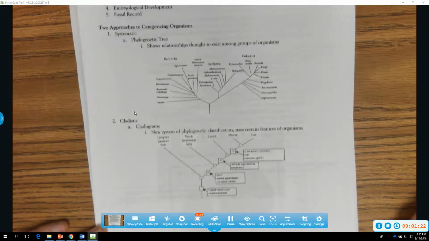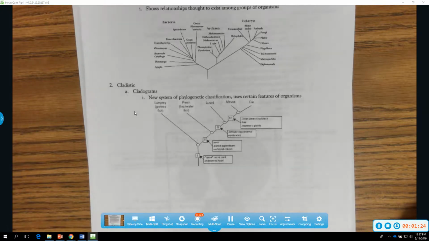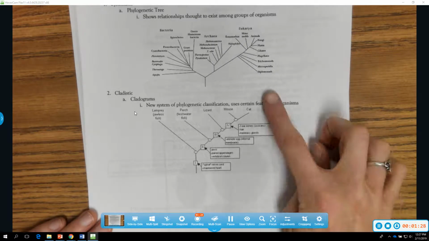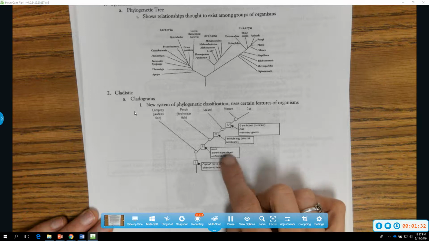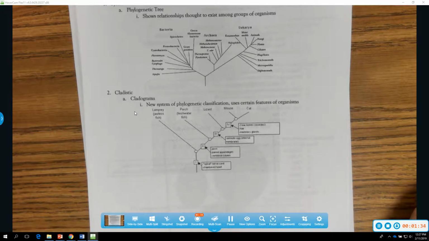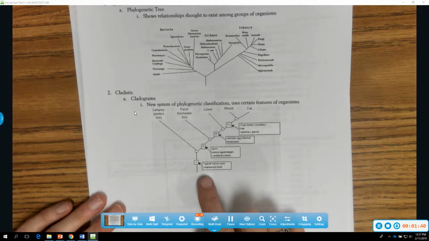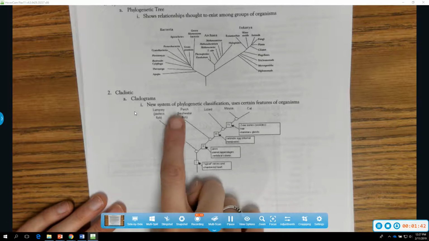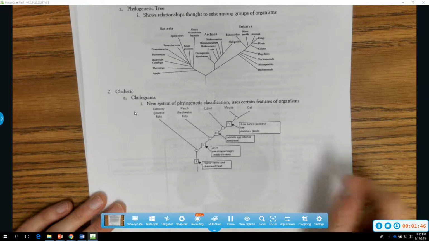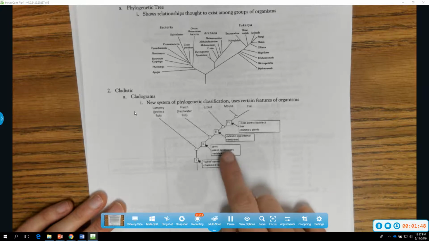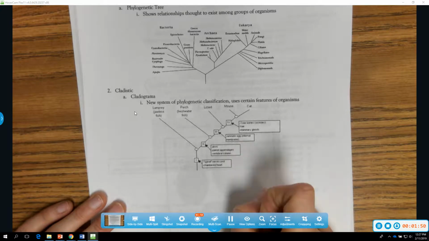What we're really going to focus on today is the cladograms. So cladograms are going to be very similar to those phylogenetic trees. The only thing that we're going to include here is the characteristics. So we're going to look at certain traits and which organisms have those traits. So in this specific tree here that's in your notes, we have up top listed the organisms. So those are the 5 organisms that we're looking at. On the other side of the tree, we have the actual traits.